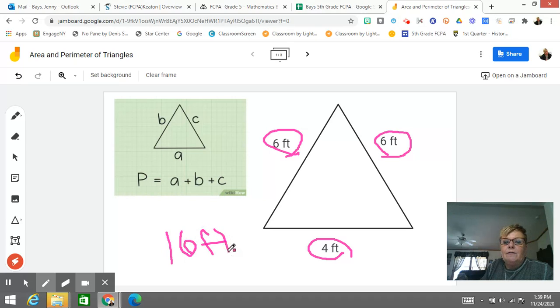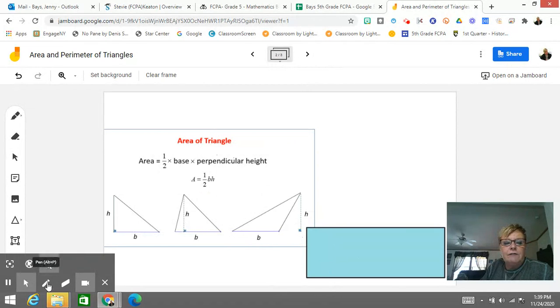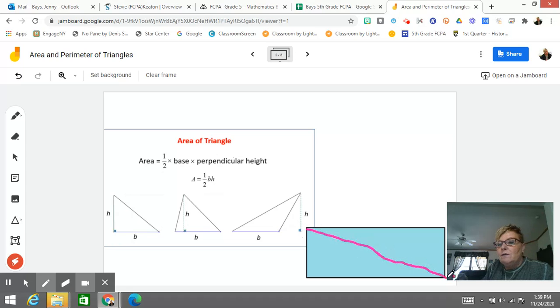Now, remember rectangle area, it's still the amount of space inside, but triangles are a little different than rectangles. Let's look at this rectangle we have right here. We know that we find the area by doing length times width. So if we cut this rectangle down the middle, now we have two triangles. So a rectangle can be made up of two triangles. Therefore, the area of a triangle can be found by doing the same thing, length times width or base times height, which is pretty much the same thing, and then dividing it by 2 or multiplying it by 1/2 because it's like half of the rectangle.